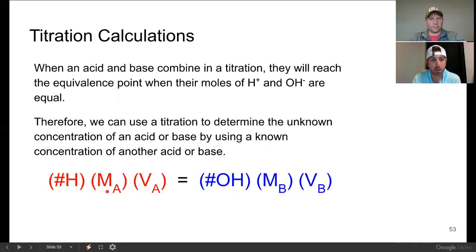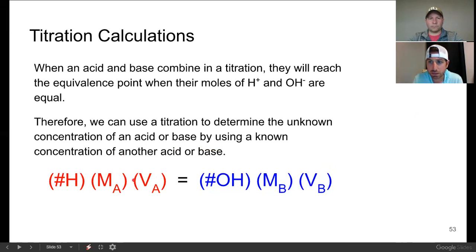The same thing is true with the number of hydroxides. So same thing with a base. Sodium hydroxide, NaOH, just has 1 OH, so that'd be a 1. Calcium hydroxide, CaOH2, has 2 of them, so that'd be a 2. I like it. And okay, so then the M and the V, this looks really familiar, Mr. Worth, to the dilutions formula. But the molarity of the acid times the volume of the acid is going to equal the molarity of the base times the volume of the base.